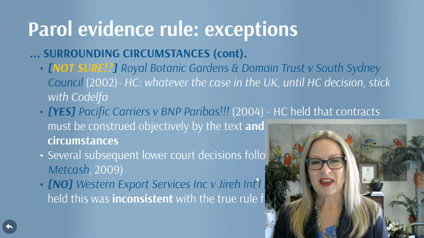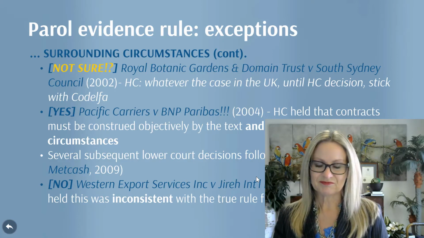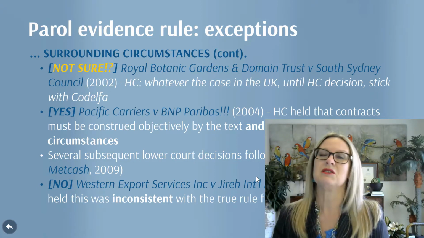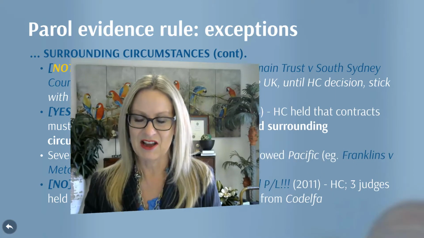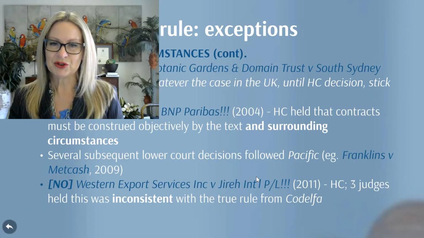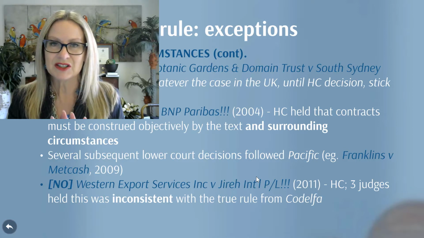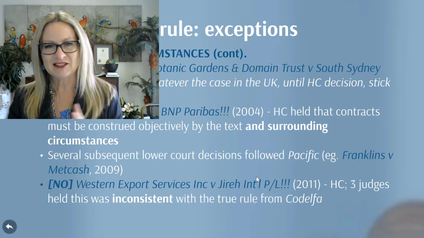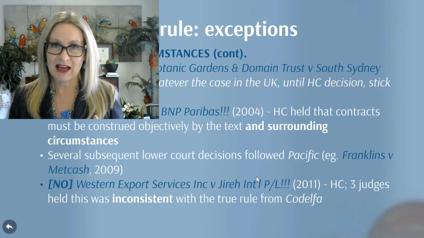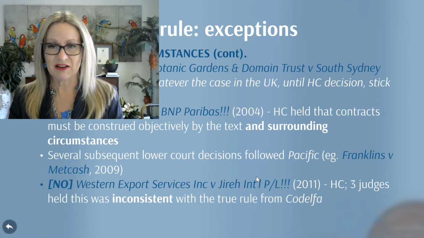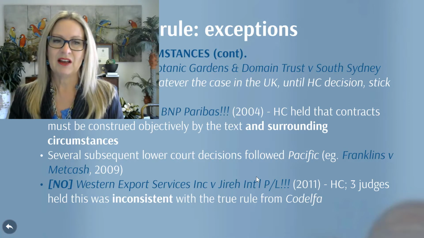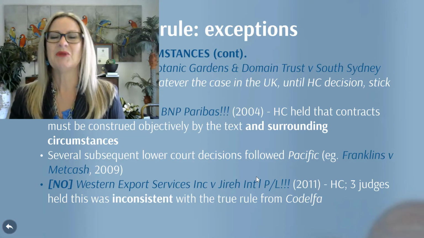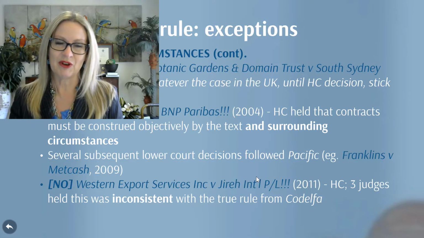Okay. Then in the Pacific Carriers case, you had this almost yes vote to moving towards the UK way of doing things, and in that case the High Court held that contracts must be construed objectively by the text and surrounding circumstances. So obviously that tends to imply that where you are having problems with construction, you can just get your extrinsic evidence there. No problem with the parol evidence rule. A couple of lower court decisions then thought, oh, okay, that's the way the High Court wants us to go. We'll go down that track. Franklins was one of those cases.